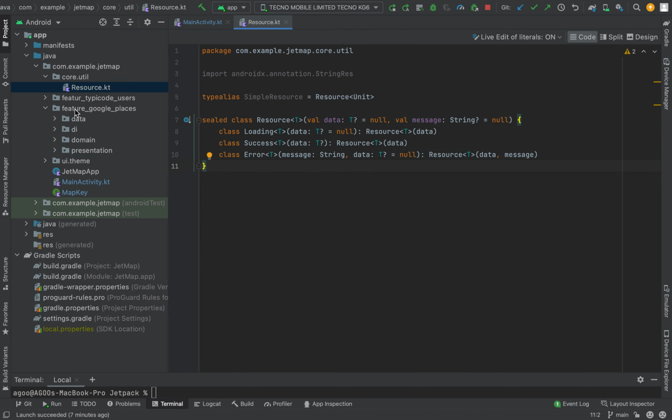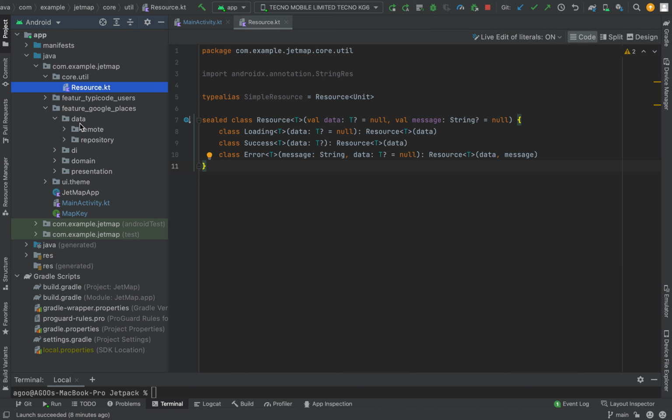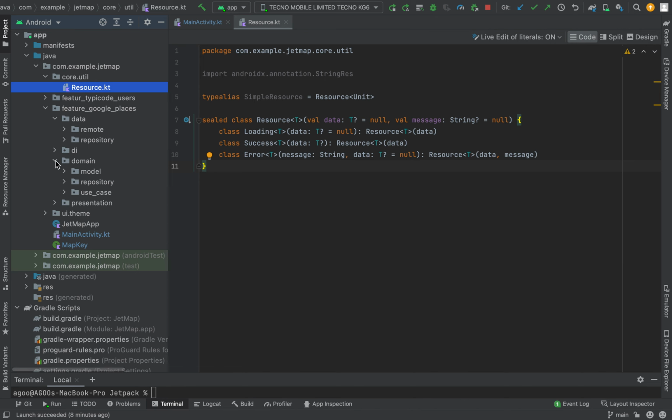If we move to our feature Google Maps, Google Places directory, we have data, dependency injection (DI), our domain layer, and our presentation layer. In our data we have remote data and the repository, and in our domain we have models, repository, and the use cases.